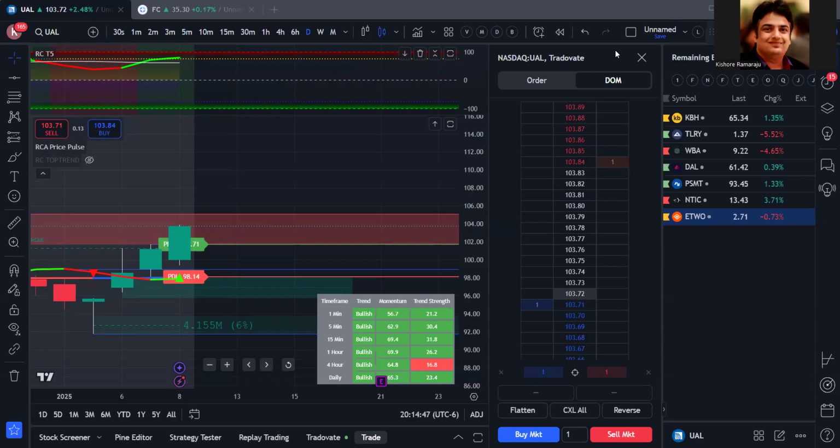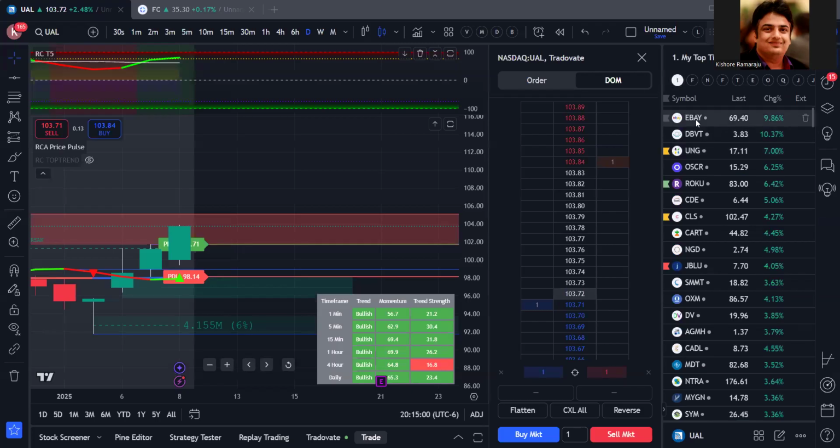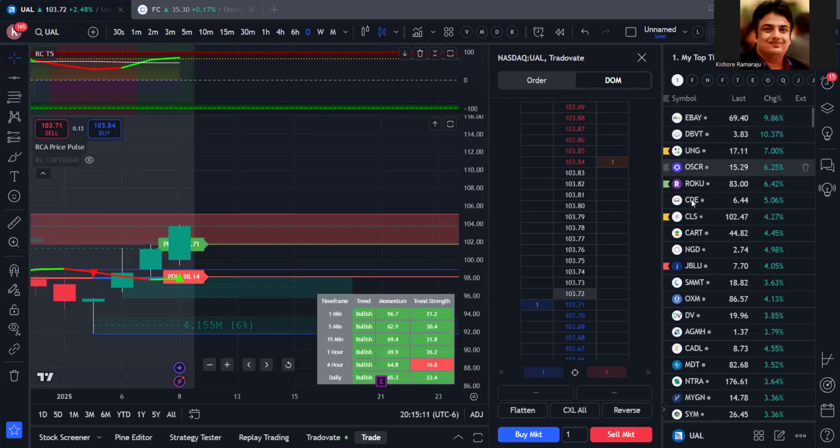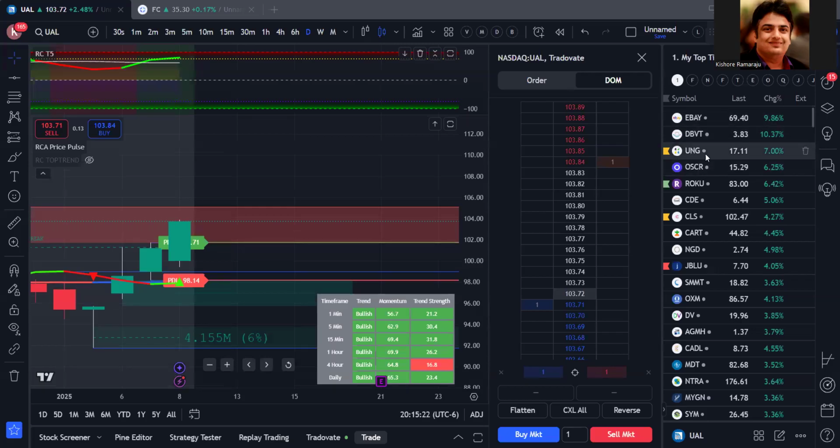I'm already giving a lot of free alerts in US equities. Today also, we made huge profits with UNG. Today morning, if you see, I shared eBay, I shared UNG, I shared Roku, everything in the morning, in the US equities and other channels. I shared all the stocks. So you can just set buy alerts on those stocks, and whenever you get a buy alert, you can take the trades. That's what we did. Today with UNG we made nice profits. Roku, we made. Cart, we made.